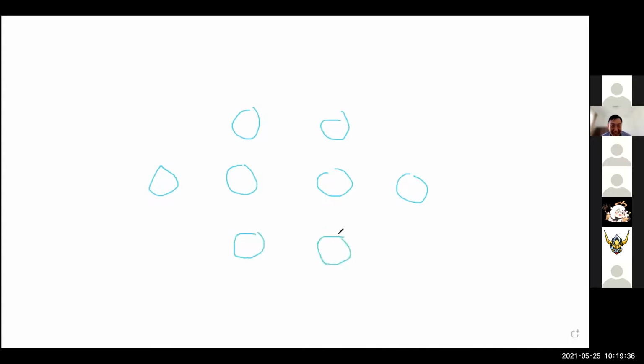Wow, very complex. Okay. Draw the arrow so that we know the direction.